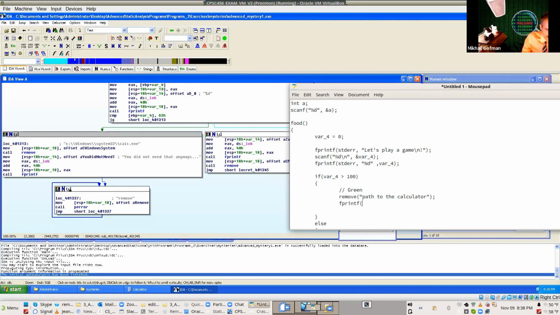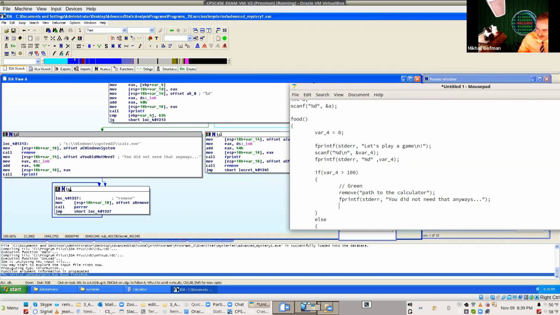So basically, the second parameter is, you did not need that anyways, right? Oh, this is getting juicy now, right? And stderr. Make sense? Right? Yeah. This is getting brutal, right?